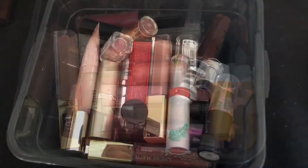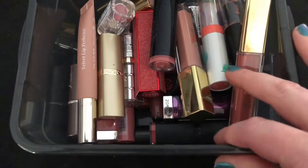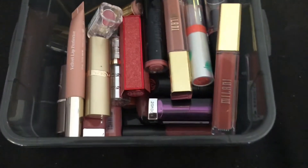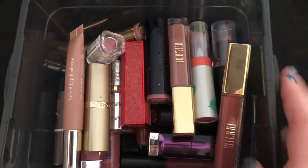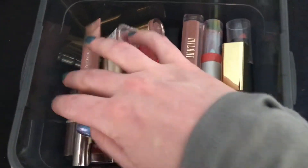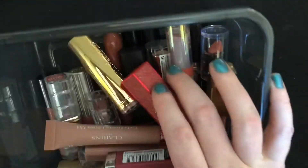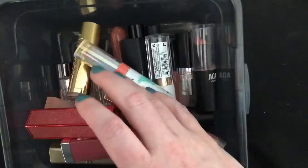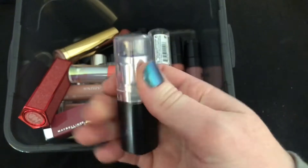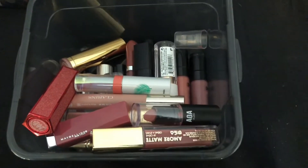Let's go to the lipsticks. Here are lipsticks of various types — we have moisturizing ones, velvet matte ones, all kinds of things in here. I do want to have a red, so here we go — this little Elf lipstick. I've put this to the side for a while so I want to bring it back out. And I think this nice kind of pinky nude as well. I'm probably going to go a little light on the lipsticks the first time, just to see how much I feel like I need, and then we'll adjust from there next time. I think I want a pink lipstick too — I feel like this one can fill in some kind of gap. And that's it.